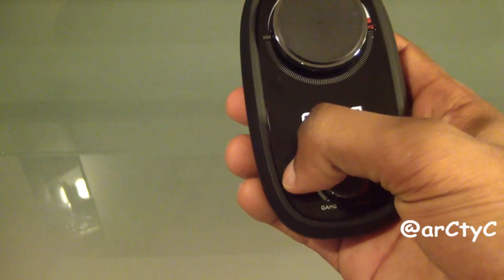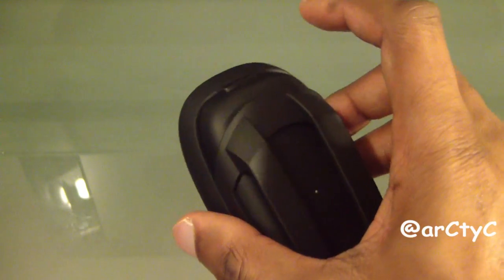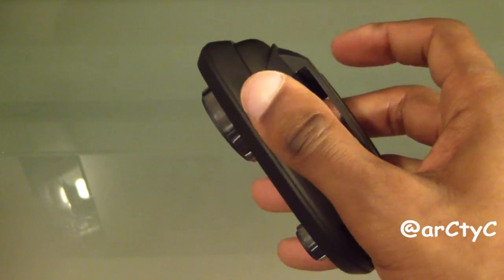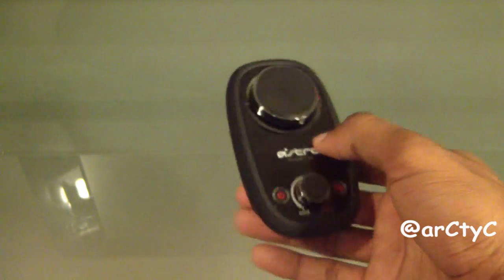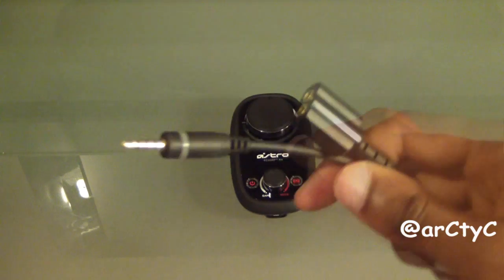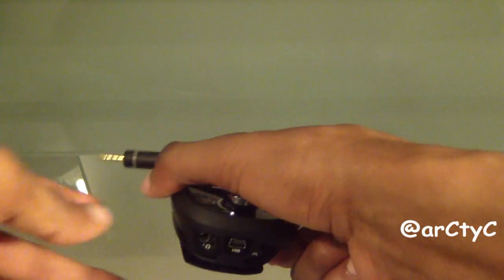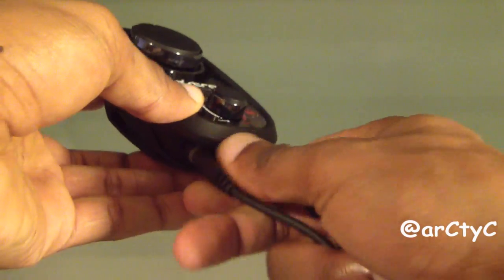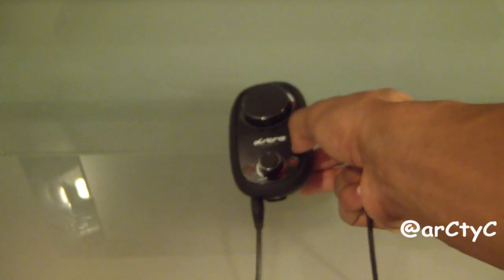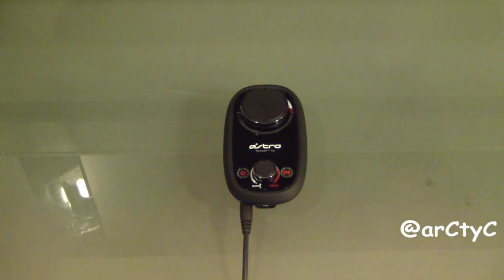Here's the Mixamp here. I can power it on right now. I have the base station off, so this will actually turn off, and I don't have any headsets in. I have my belt clip on the back. It's powered by 3 AAA batteries, which is underneath that case. Here's the 3.5 millimeter input quick disconnect cable. So I'm plugging that in there, and I'm going to hook the quick disconnect up to my Astro A40 headsets.